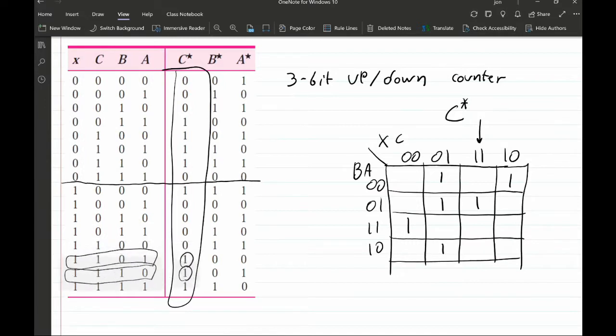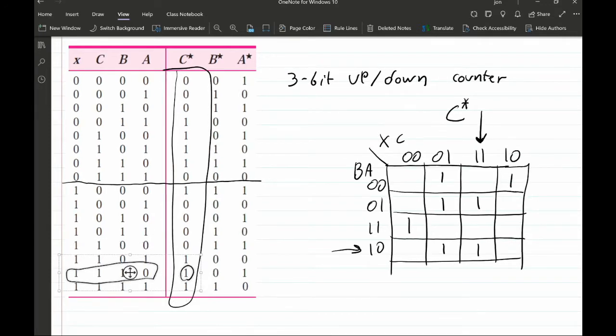Let's go down. 1, 1, 1, 0. So it's the same one here, and then 1, 0. It's going to be right here. And then we have 1, 1, 1, 1. So this one goes up here. So we have 1, 1 and 1, 1. Goes right there.